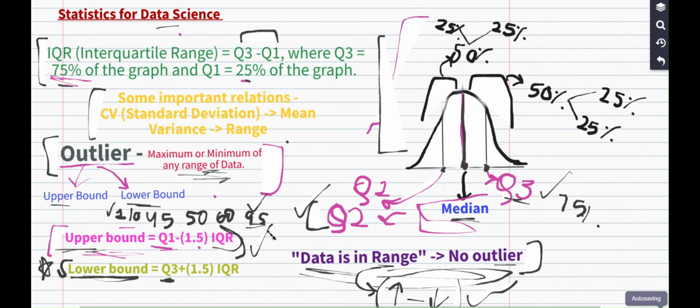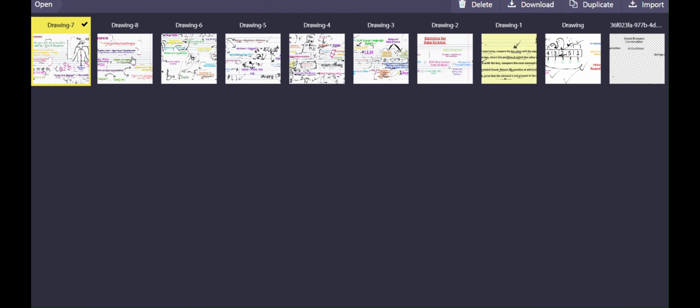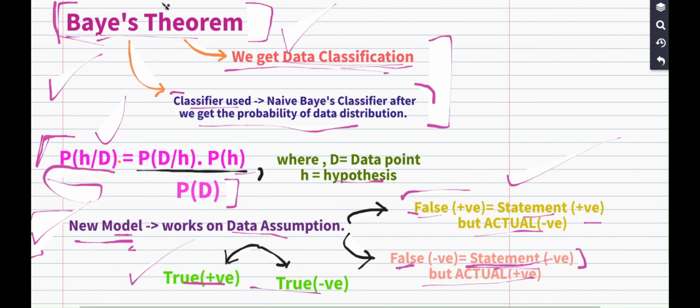When I say data is in range, if the data is in a particular range, it has the same difference everywhere, a difference of 2 is coming everywhere, right? So that is the range of data, it has an even pattern, an odd pattern going on, a particular pattern. But if I say data is in range in terms of outliers, it means there is no outlier present. If there is no minimum or maximum value and the data goes in the same range everywhere, no outlier will be detected, right? So that simply means there will be no outlier.